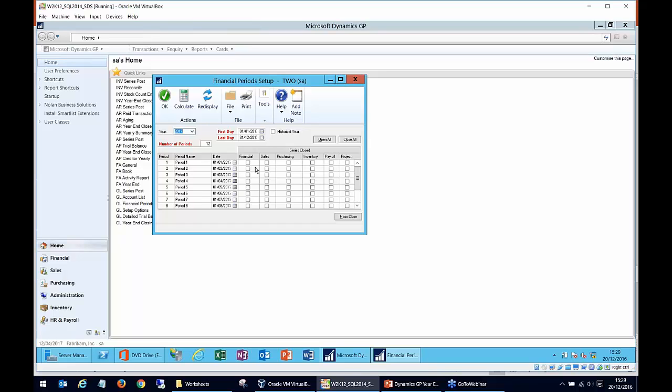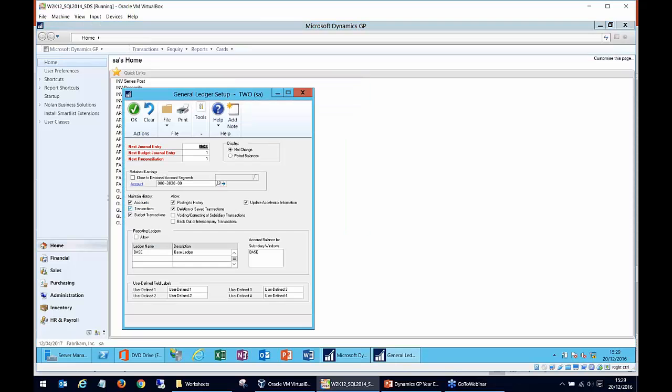But generally, you don't have to have all these periods closed to do a year end. You do need the next year available in this drop down, next year setup. So when you do a year end, it will roll to that next year, and it's already set up with the appropriate periods. Okay, so that's within your financial periods setup.